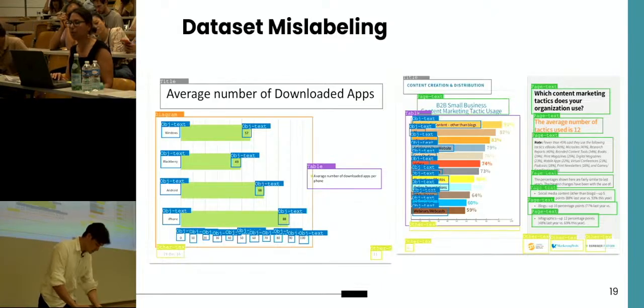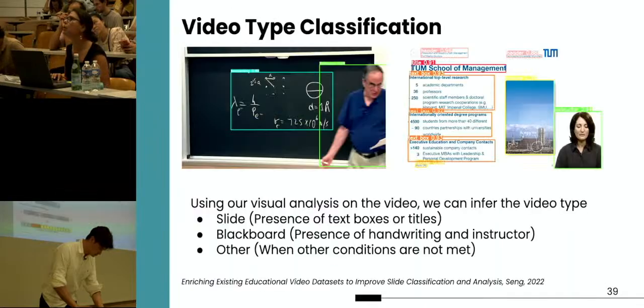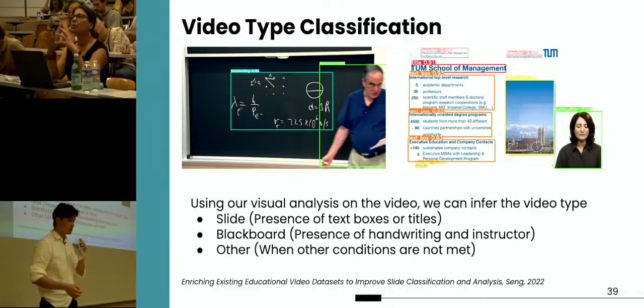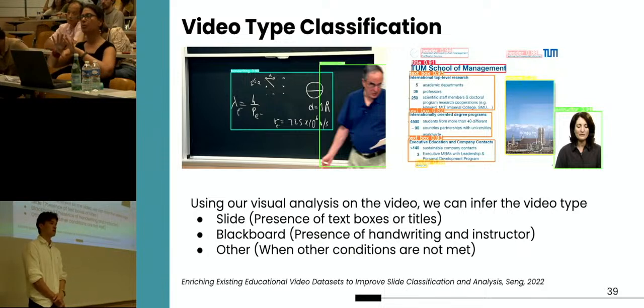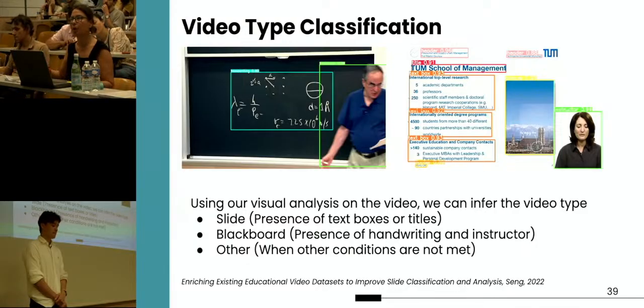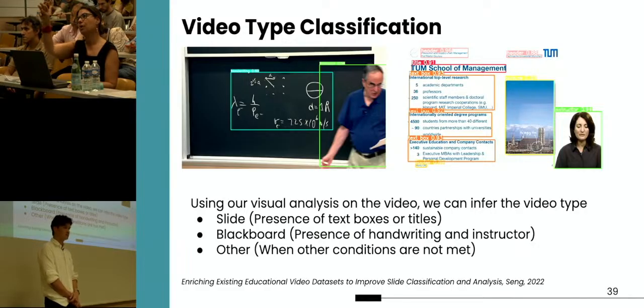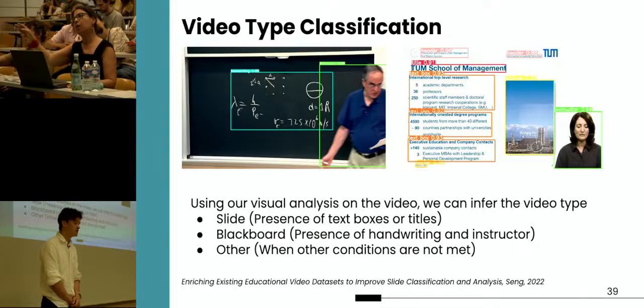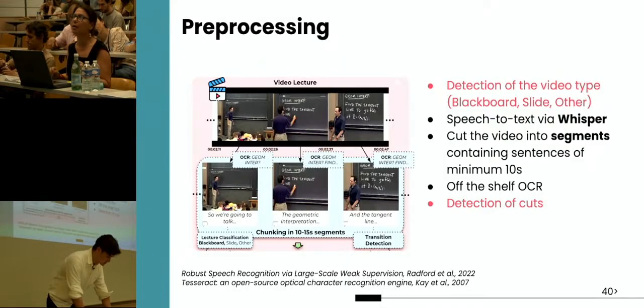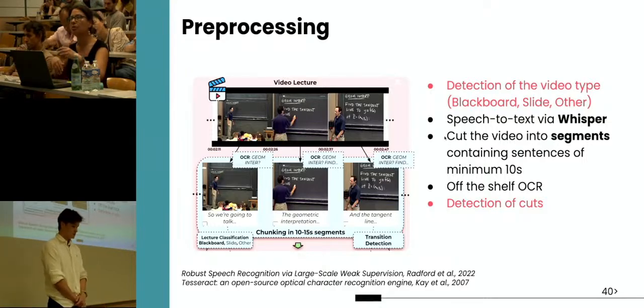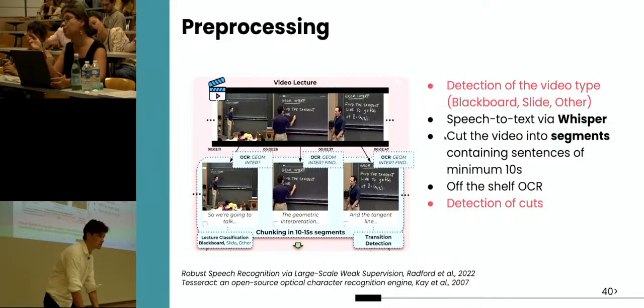If you go to slide 39, I think. Yes. If I may make one remark on the manuscript and the presentation, you generally don't give a figure giving an overview of the whole pipeline of what you're doing. So if I understand correctly, what you present here is the first step of a sequential approach. First, you classify your presentation into 3 classes: slide, blackboard, or other. And then you apply OCR if it's a slide, or more refined handwriting recognition if it's a blackboard. Yes, exactly. Yeah, and in the manuscript you showed an example where a video was actually misclassified as a slide, even though it was a blackboard.